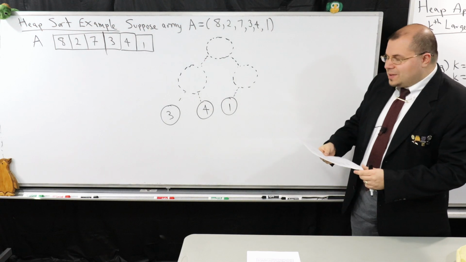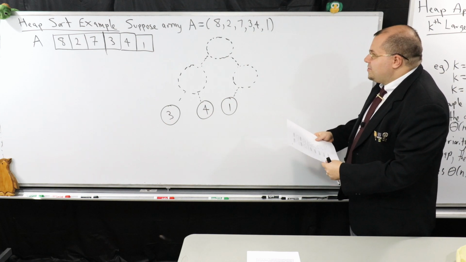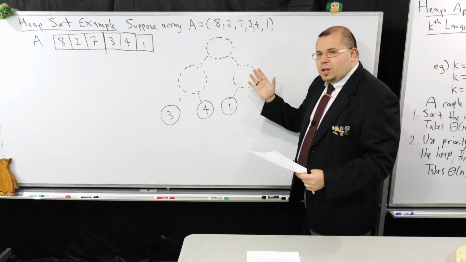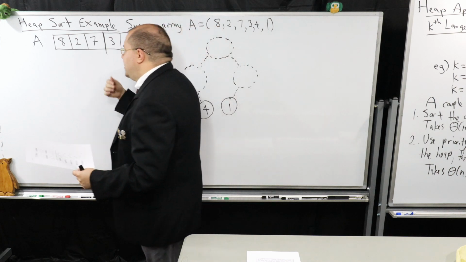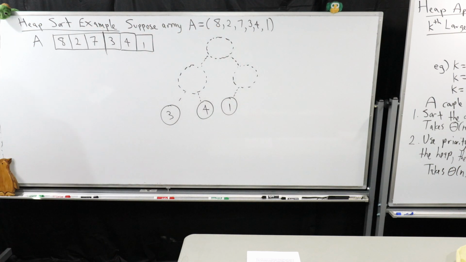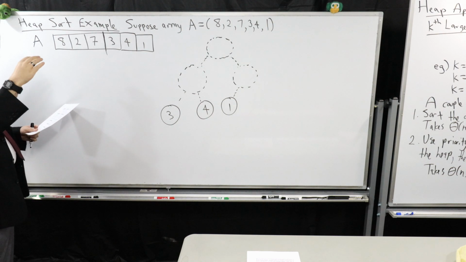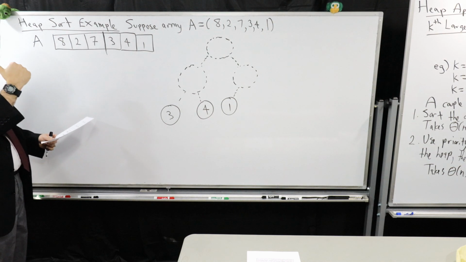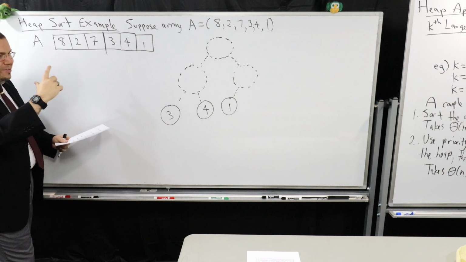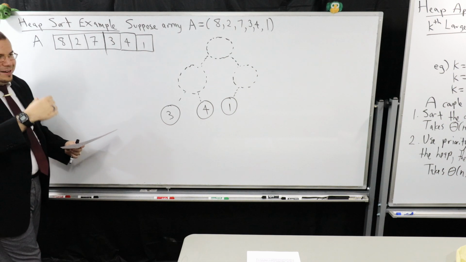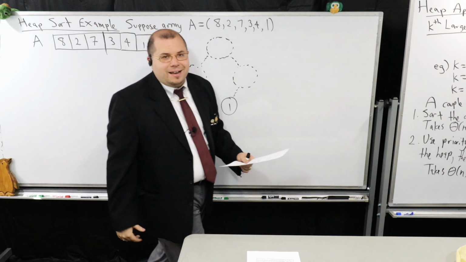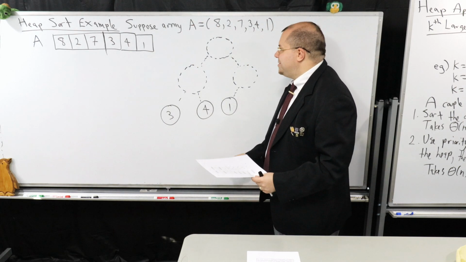I want to walk through this. So remember, I've got to first apply heapify to make this array into a max heap. Now remember, the only thing that changes from a min heap to a max heap is that all my key comparisons are flipped. Wherever I had a less than, it's now a greater than. If it's a less than or equal, it's a greater than or equal. Otherwise, all the algorithms are exactly the same as what I showed you the other day.